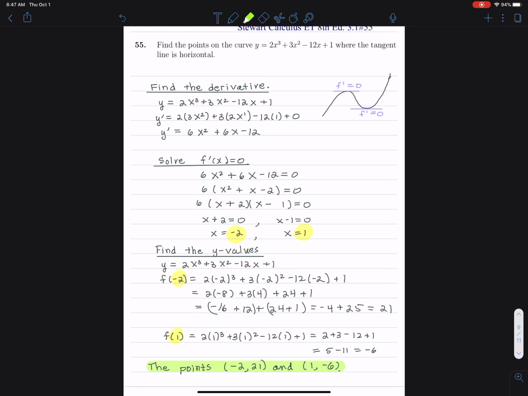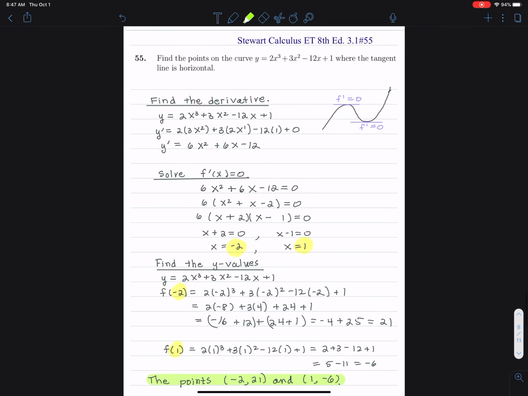Secondly, I wanted to say that this is a very important topic in calculus, because what that shows us, as we can see in the picture, is that if you have a tangent line which is horizontal, that may be a maximum value, maybe local, like this one, just in this little neighborhood, it's a maximum, or maybe a minimum. Finding a maximum is not necessarily when the derivative is equal to 0, but it's a candidate for that. Why would we care about that? Well, we're interested when functions are at maximum, like the maximum temperature, or when it's at a minimum, the minimum cost. So that's an important application of calculus. Okay, so that's the end of this little video here.